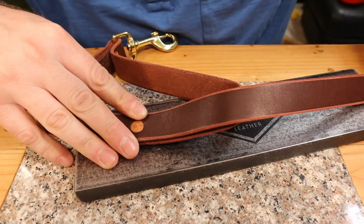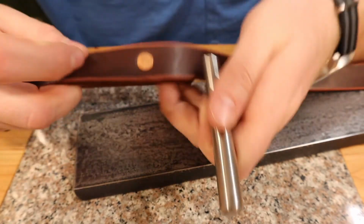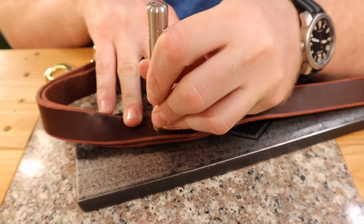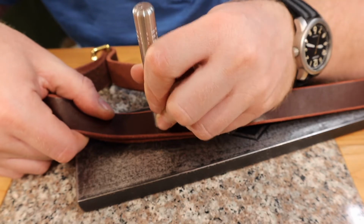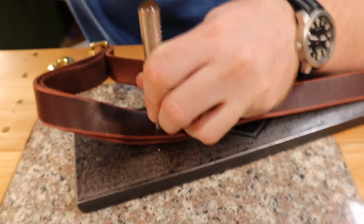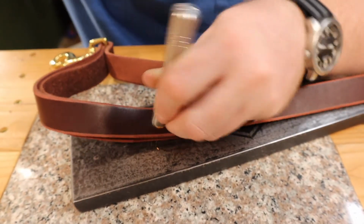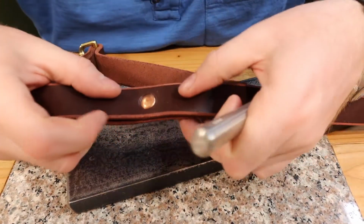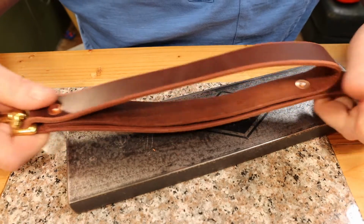And then I always dome these rivets. The reason I'm using copper rivets and not brass, aside from the fact that I don't think copper and brass look bad together, is because brass rivets are really hard to work with and they don't like to dome over very easily. It's the only reason. Copper rivets are easier. All domed over. Looks pretty. The traffic handle is now complete.